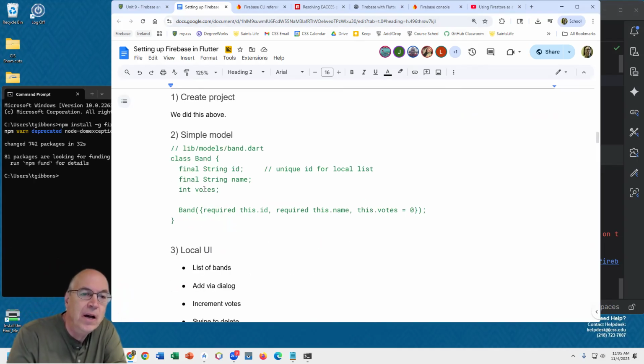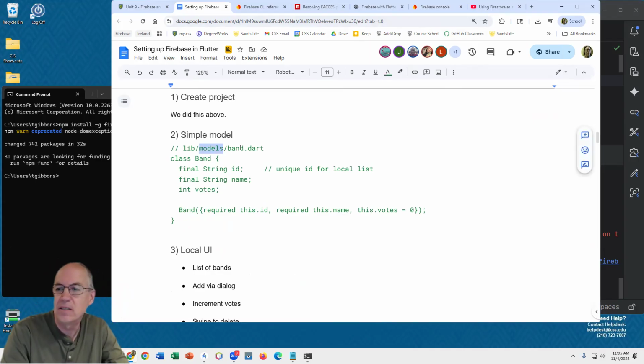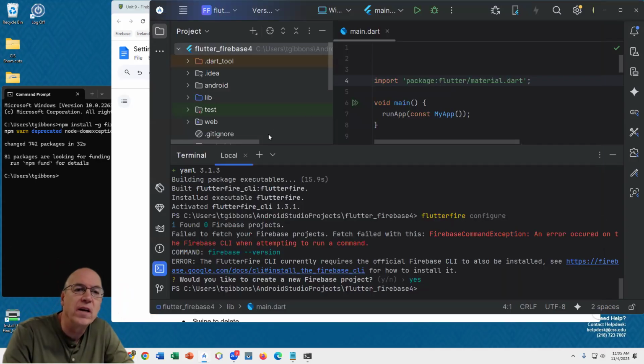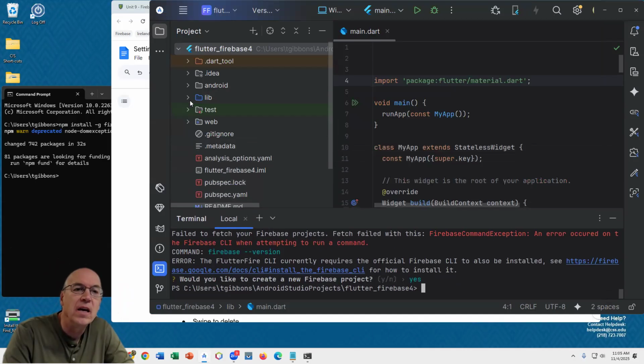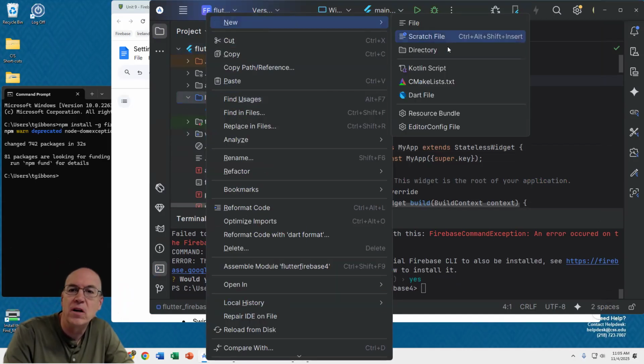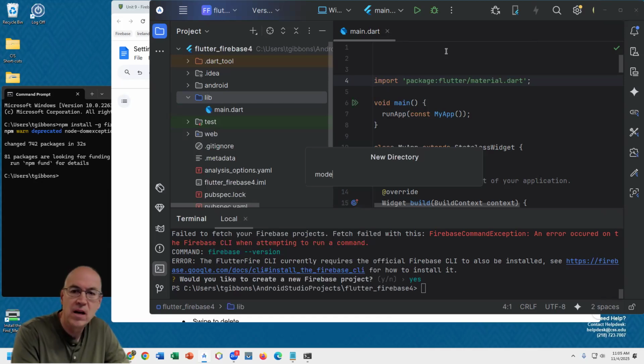Everyone has the app. So we're going to create some data here for this. We're going to keep track of bands, so we're going to create this simple data model here for bands. So I'm going to go over here, and inside my project, I'm going to create a folder called models.